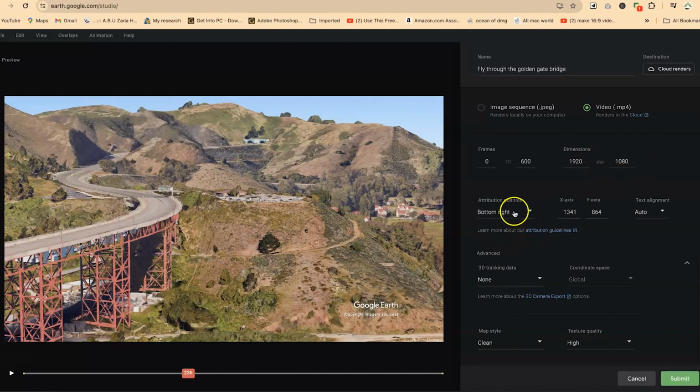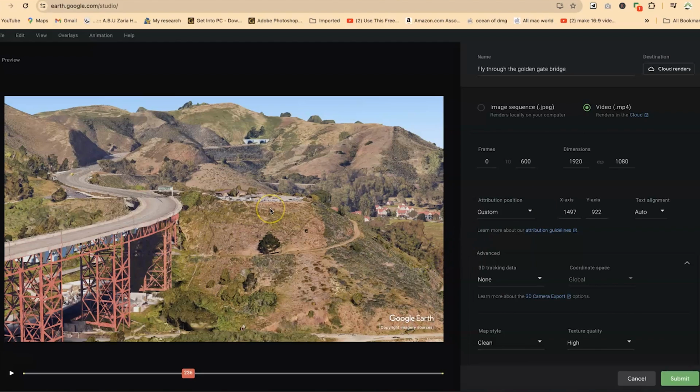The attribution. Okay, attribution is very important because this is provided by Google, and you have the option to specify the location of the attribution. The default is the bottom right. You can click on this drop down and you'll be able to see you can have bottom left, bottom center, or top right, or thereabout. But I think I like it at bottom right. And if you like, you can customize it also and move it a bit down here, which is okay because Google has done a good job.